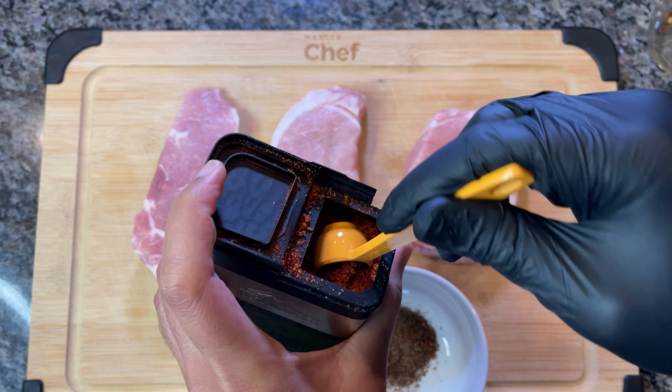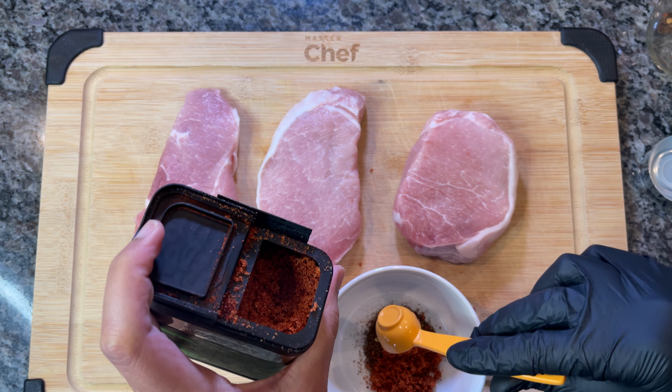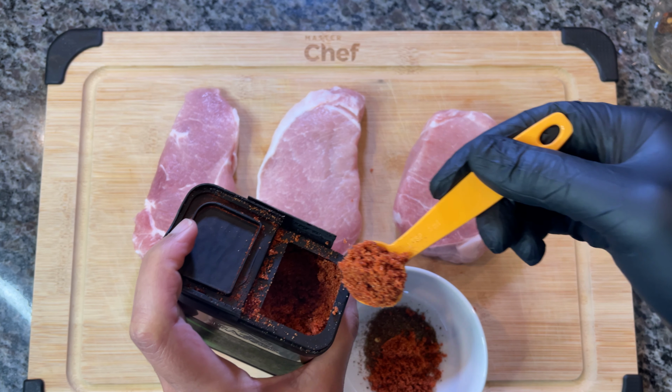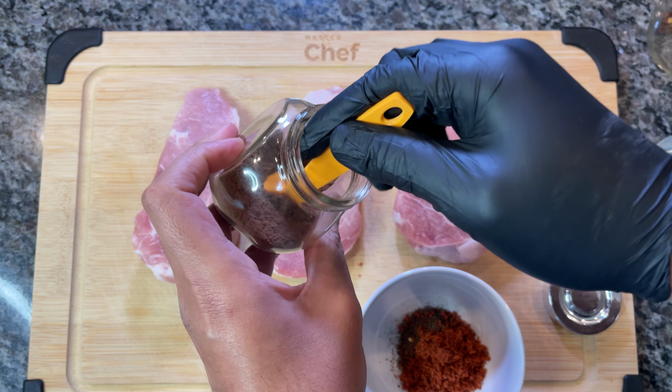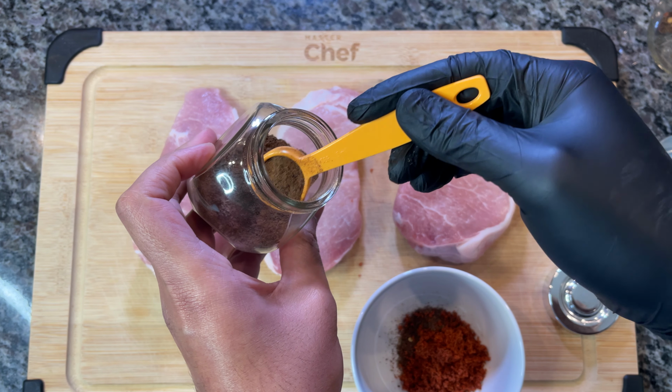I'll post a link in the video on how you can make your own jerk dry rub. And ideally, you can use that dry rub by itself, but I like to add a little bit more flavor to it. So I'm using this Traeger pork and poultry. It's a little bit sweet, it's a little bit spicy.